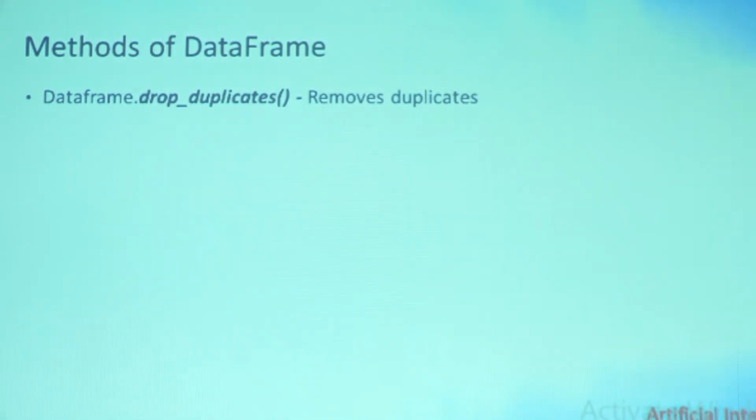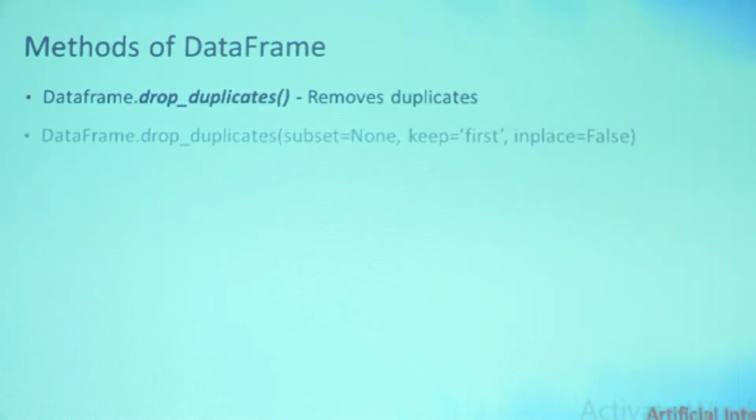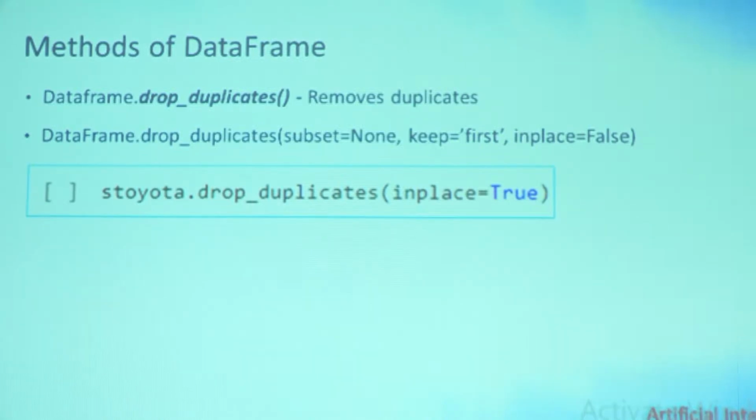Anyways, if at all there is some data set where you have got some duplicated values, then again you will be using this method, which is drop underscore duplicates. It will drop any duplicated values which are present in your data set. It removes the duplicates. So this is the syntax. Just have a look onto the screen. Because your data set does not have any duplicated values, it may not work for you. Okay? Right.